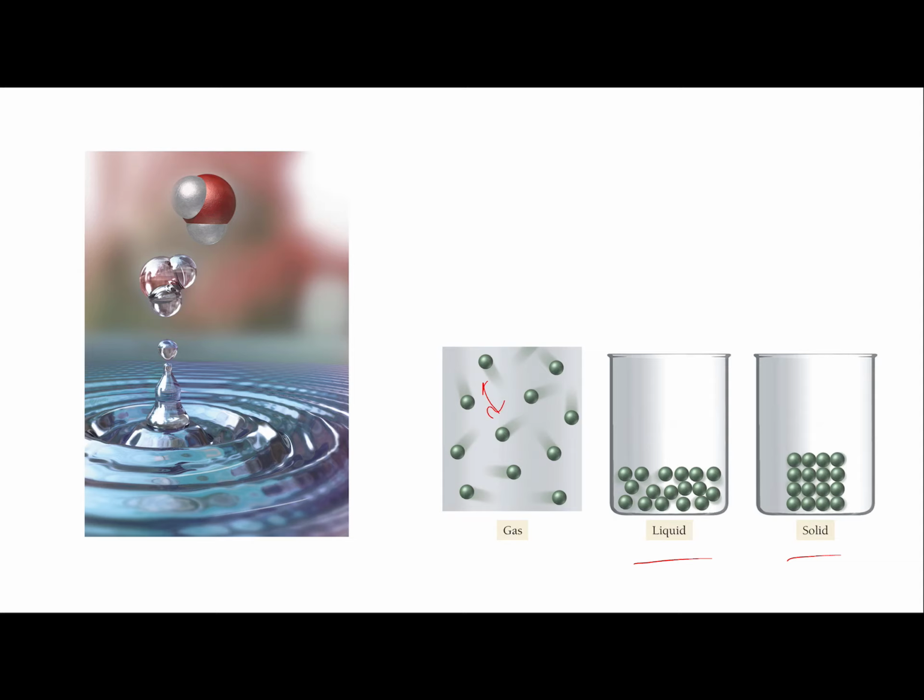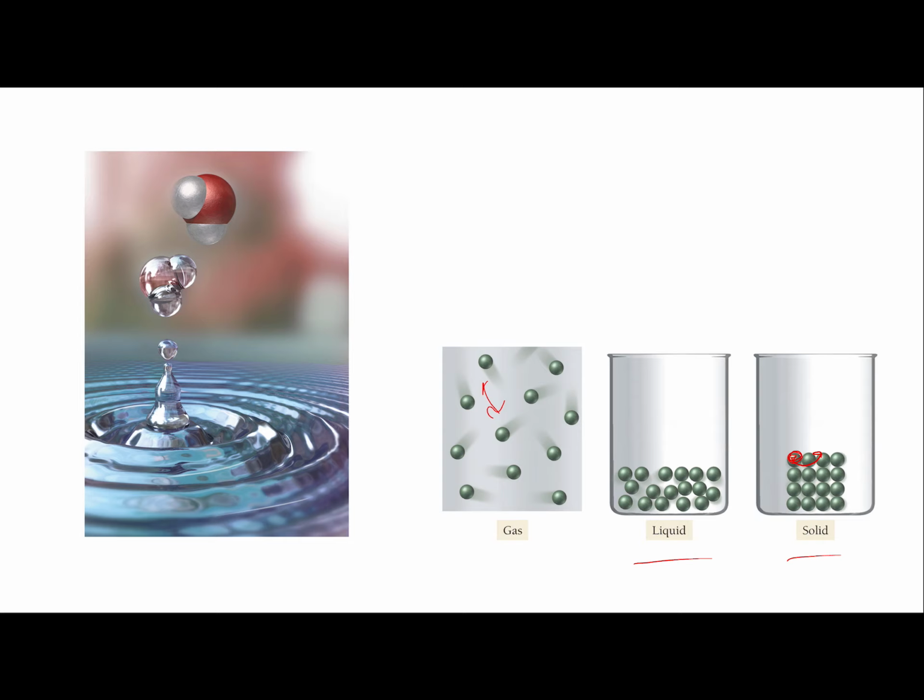Now the difference between solids and liquids is the freedom of movement. In liquids, even though the atoms and molecules are in close contact, they're still able to move around each other. In solids, those atoms or molecules are actually fixed in their position. So although there is thermal energy around, it causes them to vibrate, maybe even spin around in a fixed point, but they are unable to move around each other.